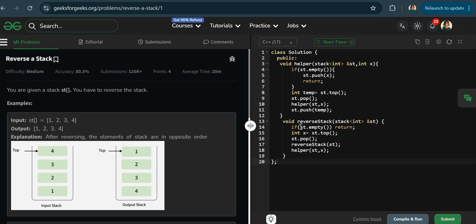See, if the stack is empty, we return. Otherwise, the top value is removed, stored, then popped, then we call the same function again. Then the top value, we put it here. Now see, if empty, then push; otherwise, remove the top value, then push it.